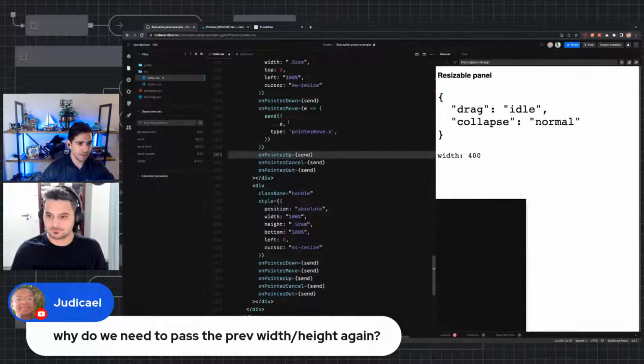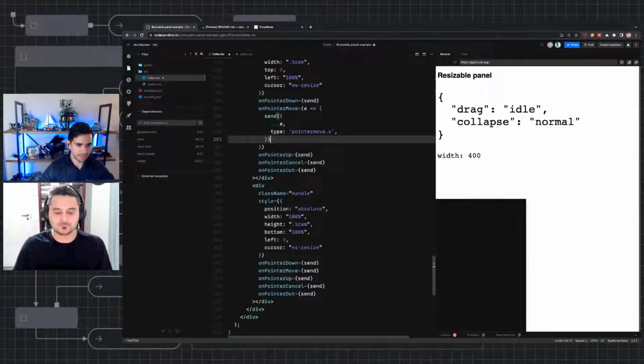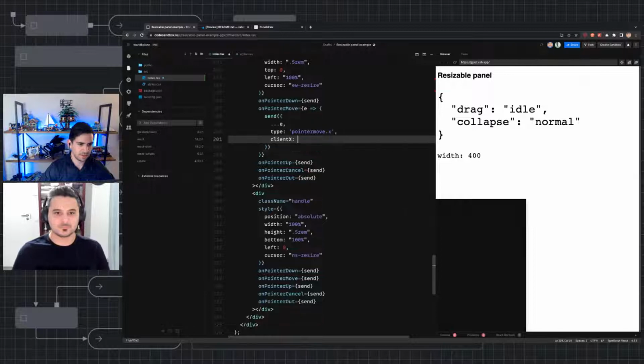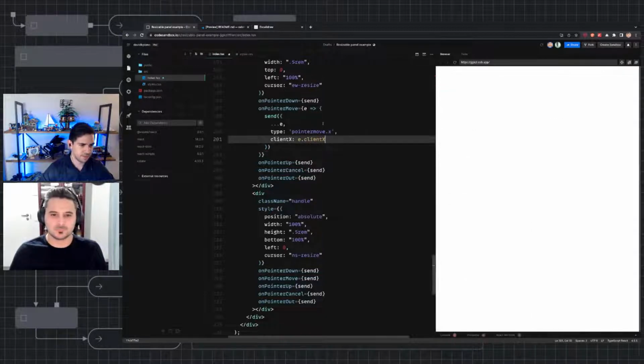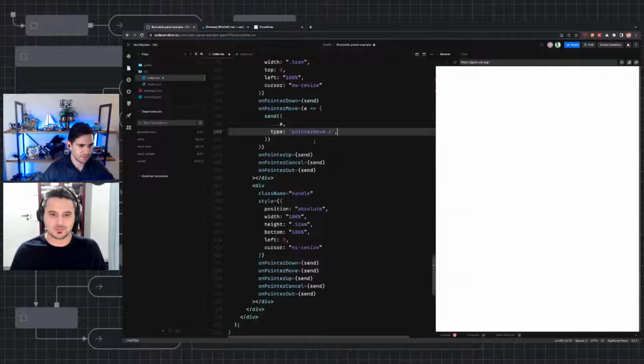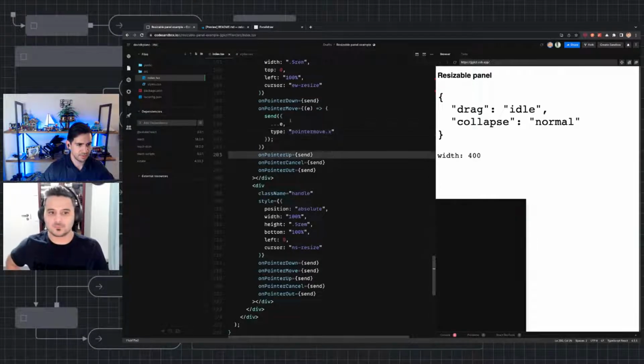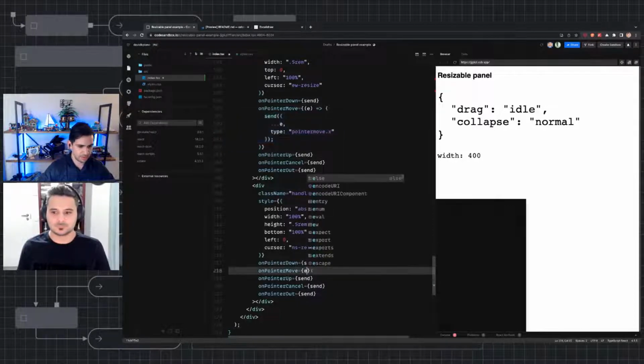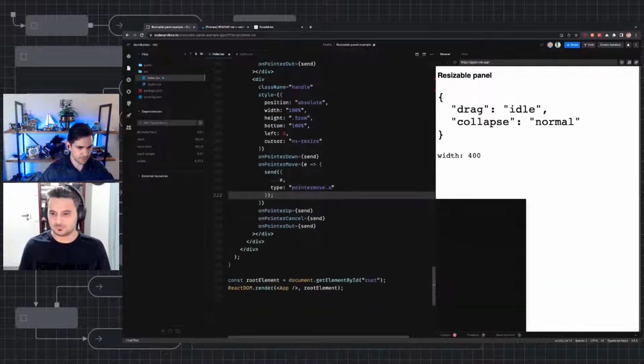Also, right now I am using pointerMove.x because we only care about the client x. Actually, I guess it should be conditional based on the direction. So I'm just going to give it the entire event for now. Because again, we're already saying if we're moving pointerMove.x, then we're changing the width. PointerMove.y changes the height. So I'm going to put that over here, and we're going to just do pointerMove.y.